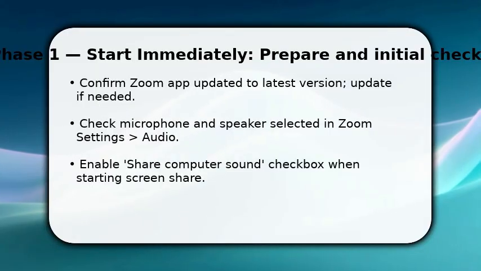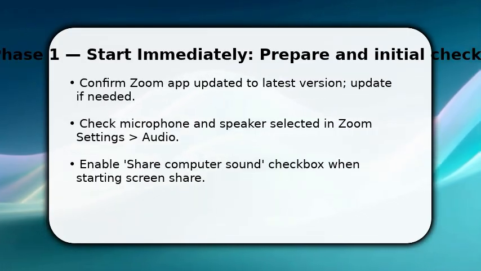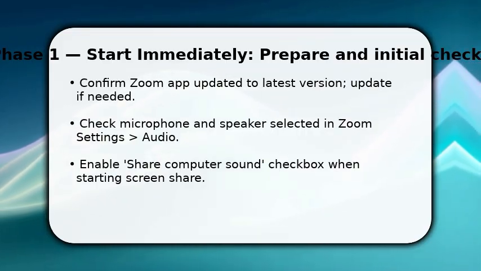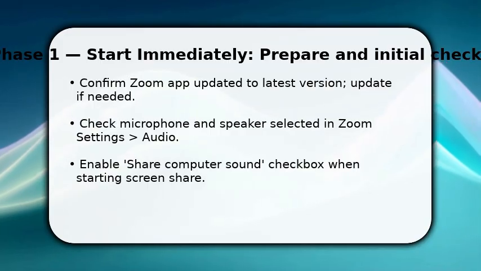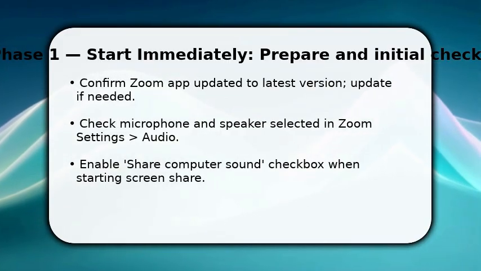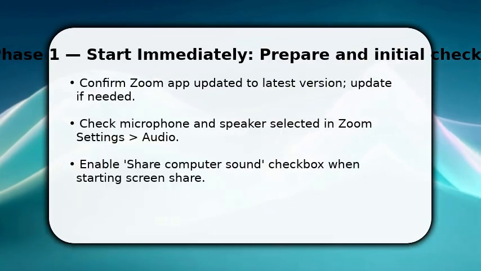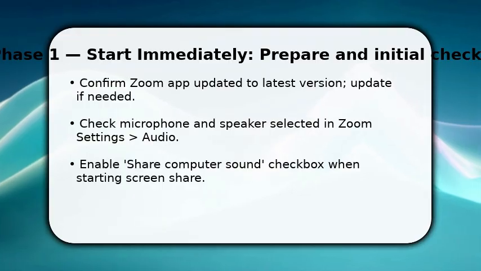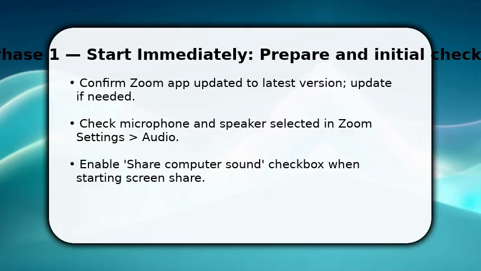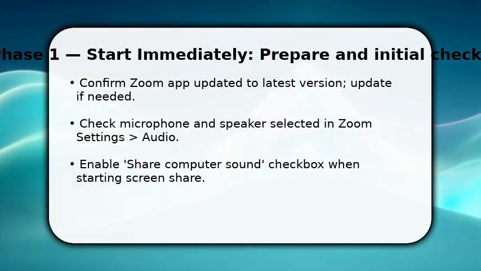You start by confirming the basics that actually matter. First, update Zoom and restart the app so drivers load cleanly. This fixes many odd audio issues. Then open Settings and pick the correct microphone and speaker, don't guess. When you click Share Screen, check the box labeled Share Computer Sound. Once done, audio routes with the shared screen. Make sure system volume is up and no other app is hogging audio, then proceed to the core steps.